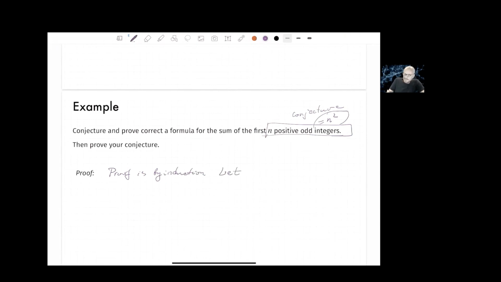Let Pn be the proposition. Should I say predicate, but okay. So what is Pn? I should be able to write this down as an expression so I can prove it, just as we did before. The earlier example was simpler because they just gave me the formula. Now I have to write down the formula. I'm suspecting what the formula is, but so far I have this in English words. Now I have to write this down as a mathematical expression that I can prove. We could give it to a computer to prove, by the way. This could be streamlined using a computer. So I need to write down that expression.